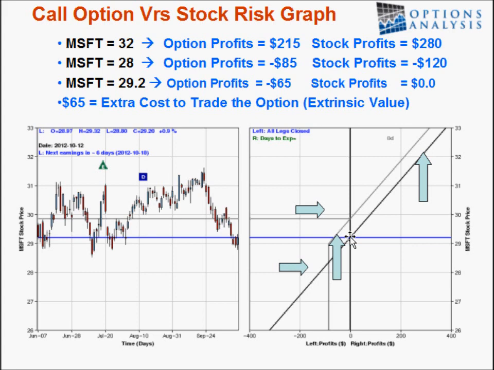And the option trade rides above the profit line of the stock trade by how much money it costs you to buy the call option. But as the stock goes down, the call option has the feature that its losses are limited to that purchase price. These are then the features between the two, the call option and the stock option. The purchase price of the call option dictates where you will be in the profit loss zone and how you will compare to a stock.